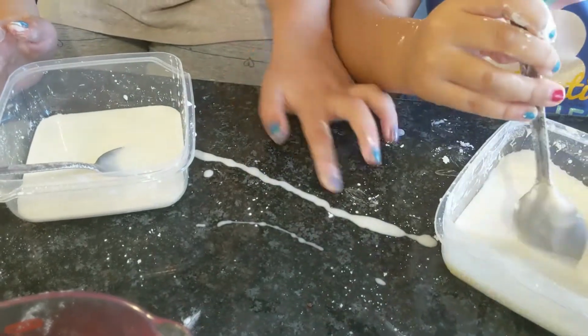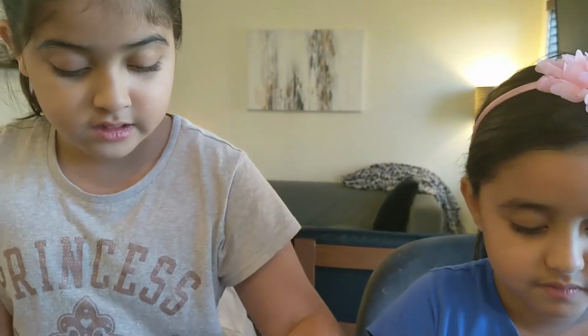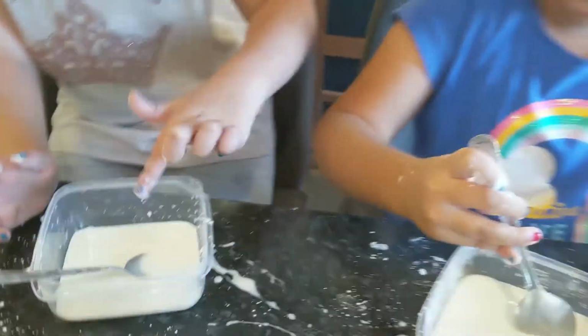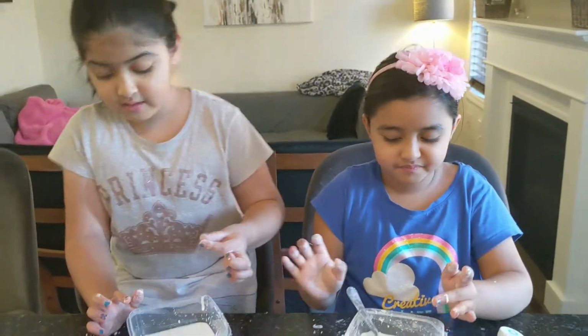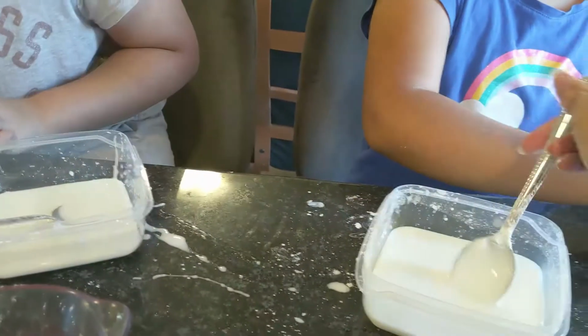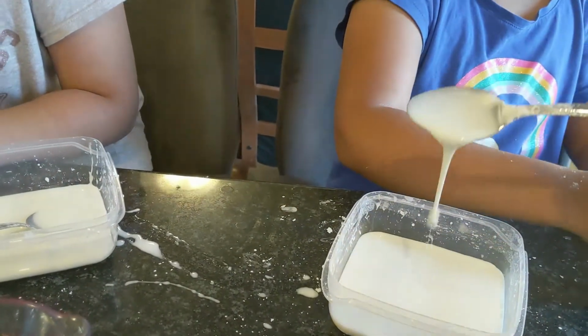Oh, whoa. The mess that's happening right now is crazy. Okay, go ahead and add your colors, guys. I'm adding mine. Yeah, it's hard to mix. It looks so liquidy, but it's also so very hard. I think two should be good. If you want it dark, you can have two.